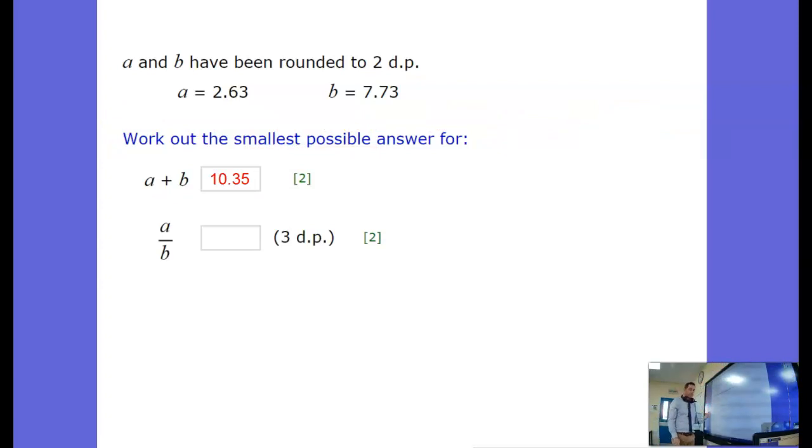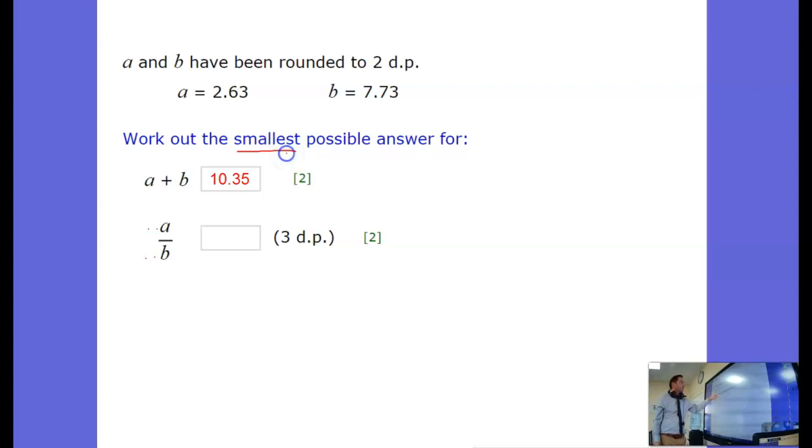Where it gets a bit complicated is when we start dividing. Okay, let's think about what we're going to need when we divide. Am I going to need the biggest, the lowest, the upper bounds, lower bounds? Which ones am I going to need to get the smallest possible answer? Well, when I'm thinking about these division ones, I try and think of somebody winning the lottery, sharing with several people in their group who all chip in to buy tickets. Now, to get the most lottery win, he wants the biggest value that they're sharing, and he wants to share it between the least number of people. If you try and put money into this, it's usually a little bit easier.